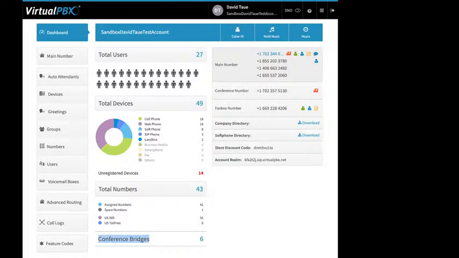These numbers are all going to route the same way initially. They're also going to have the same main greeting, for example, right? So something to keep in mind there. You can obviously have multiple numbers.